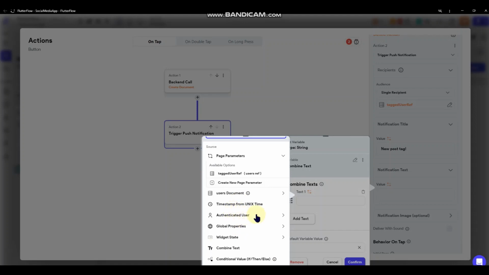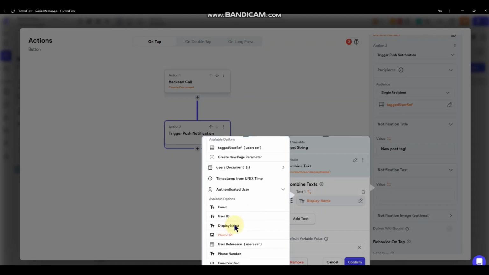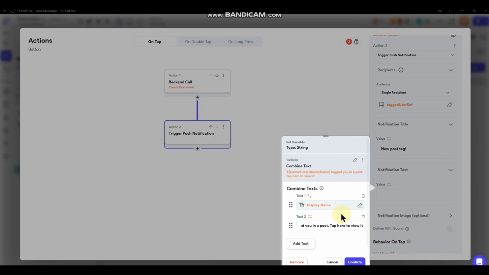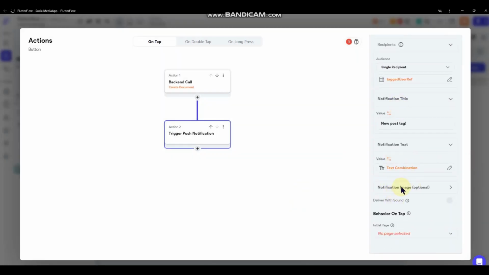And you could put authenticated user's username, that would be the person creating the post, and you could give indication to the user that's receiving the notification to tap on the notification to view the post if you want to. That's entirely up to you.